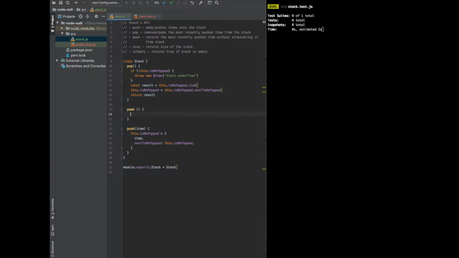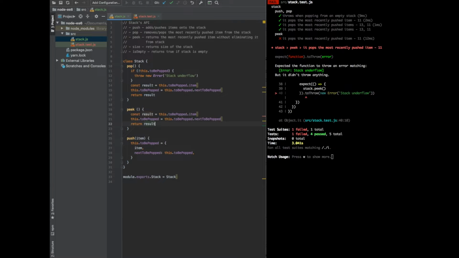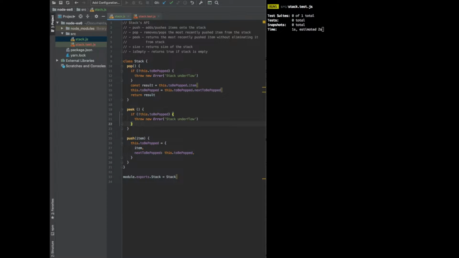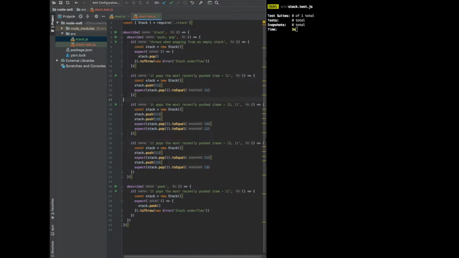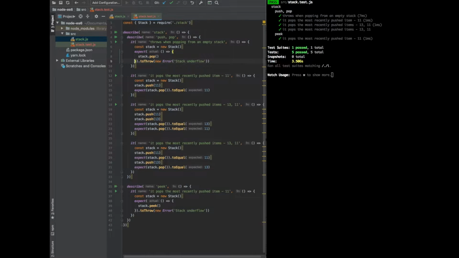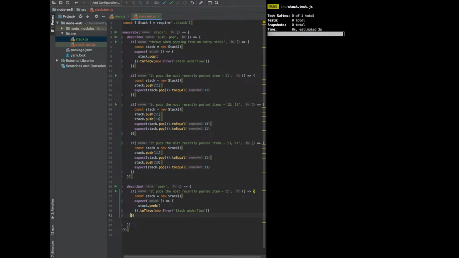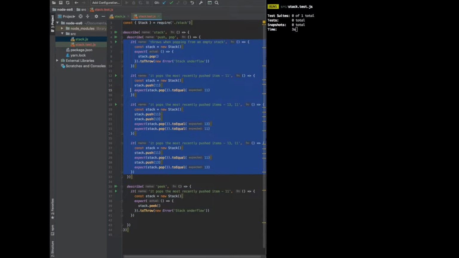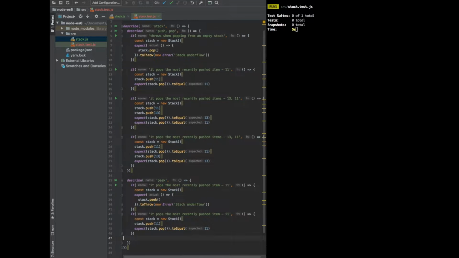Let's implement it, and this should do something very similar. We should actually do this. Well, actually, our test is only about this for now. So let's keep it simple. Let's see if it works. If it works, it's amazing.